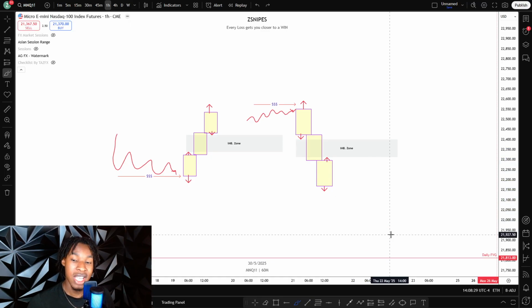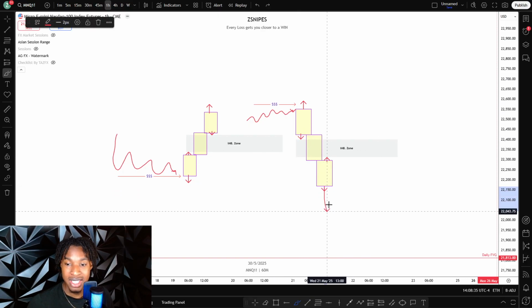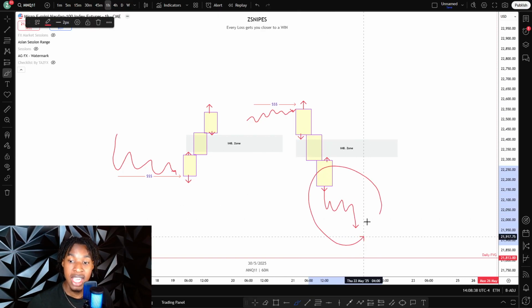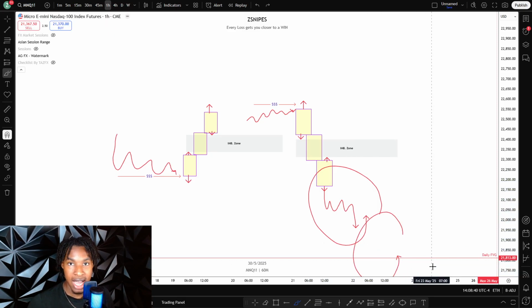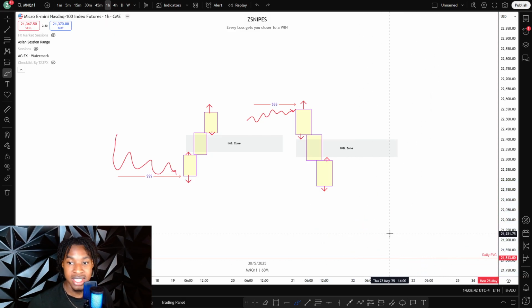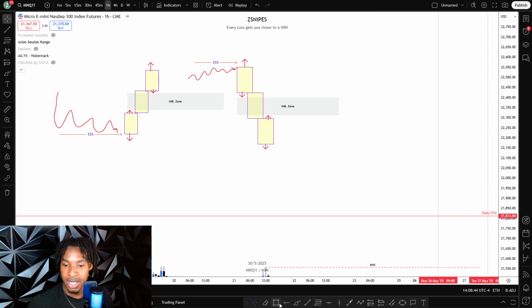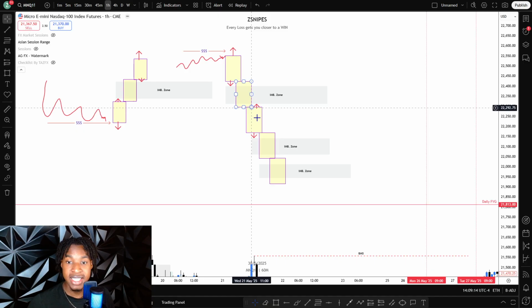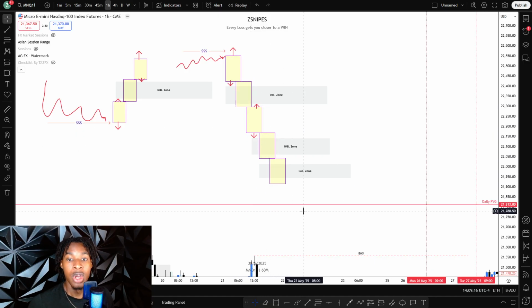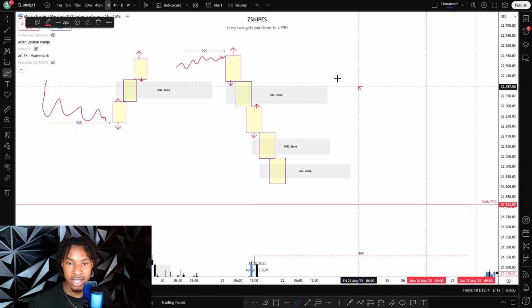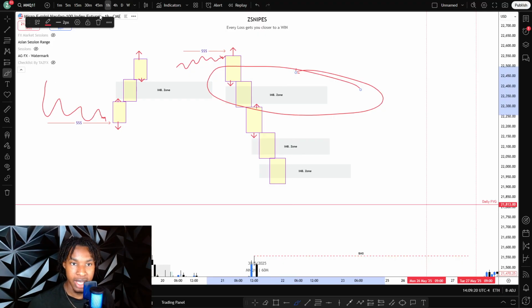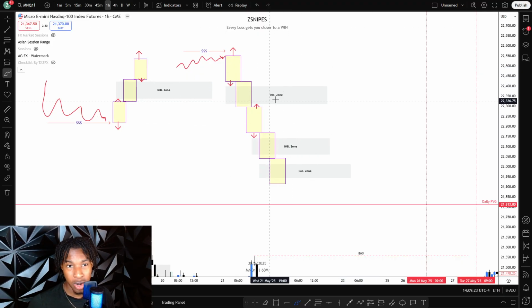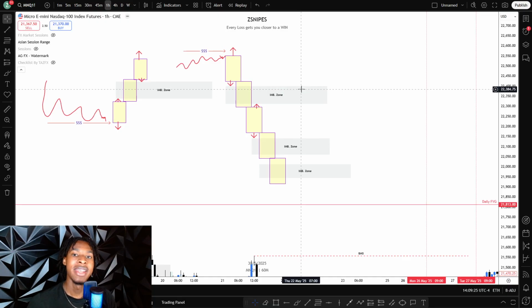lower. All right, sometimes if this market is heavily bearish and we just have a lot of sellers here, the market will continue pushing lower and it will continue creating gaps towards the downside. Okay, now the thing is here, if you're seeing a series of gaps going to the downside, the first thing you need to understand is this is going to be the strongest gap.